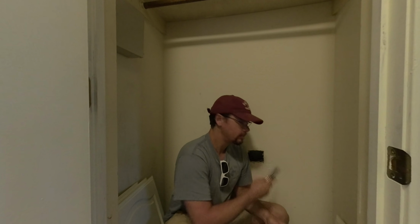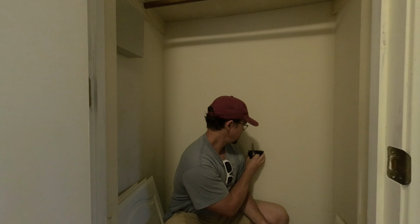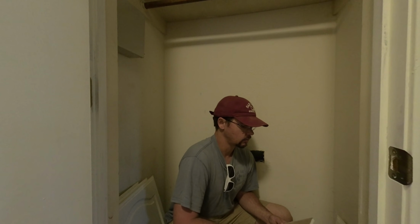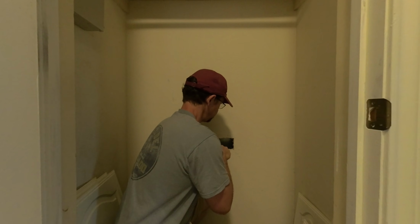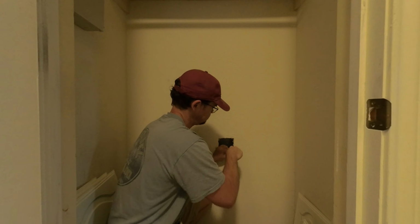I wanted to patch this hole before I would use a piece of wood in there, screw it, cut a patch exactly that size, and then put my sheetrock around it. This is supposed to be an easier way. I just wanted you to see a complete novice do it and see how easy it is. Let's see. You want to start off by making sure your hole is perfectly square.